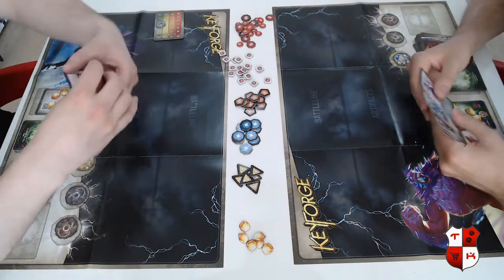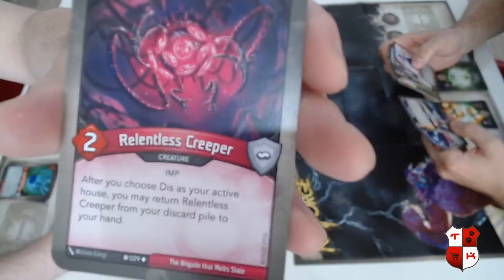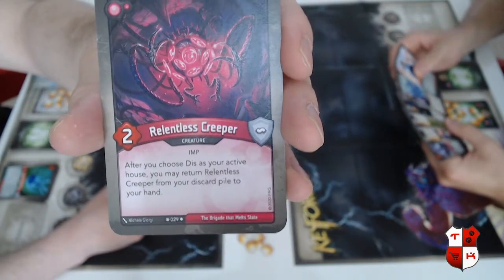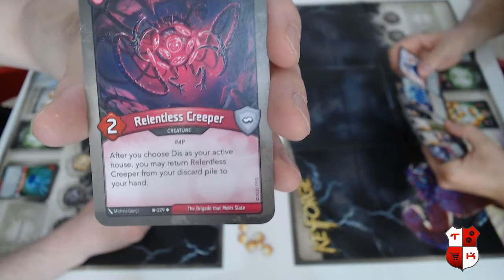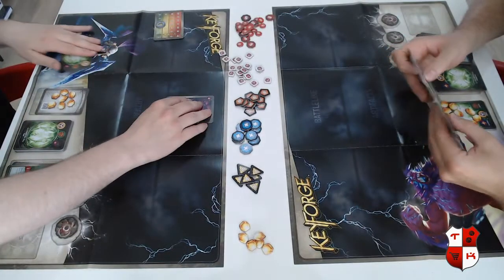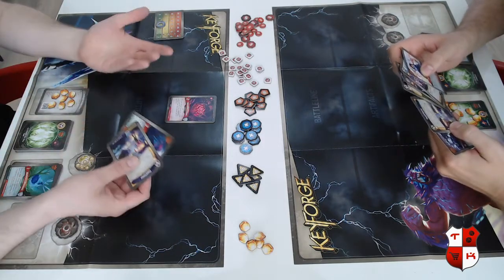Alright, and after that we're also going to play the Relentless Creeper. So, I believe he's new as well. It's a new imp in the house Dis, and it says after you choose Dis as your active house, you may return Relentless Creeper from your discard pile to your hand. Also a really nice ability. Which means that's the end of my turn.